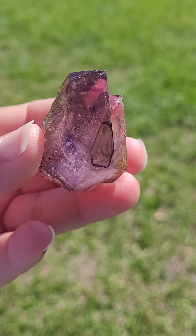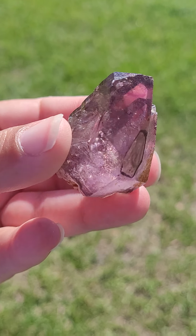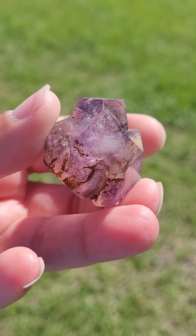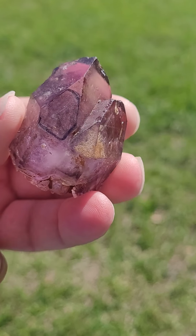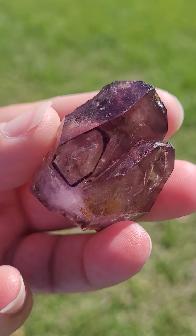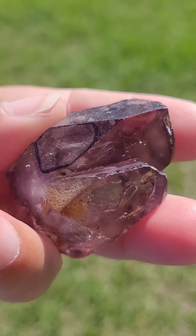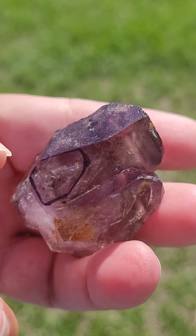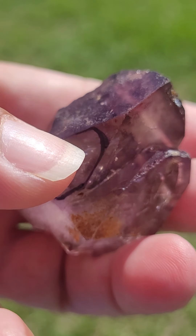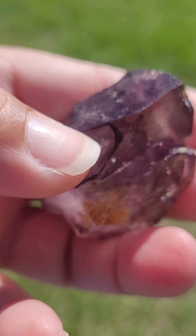Hi! Today I'd like to show you this very beautiful and rare natural crystal. This is a twin crystal, also a Brandberg crystal, and it's an enhydro — it does have a very small ancient moving bubble. I've marked the crystal here with the black marker right there. It's very tiny; that's where the ancient enhydro bubble is at.